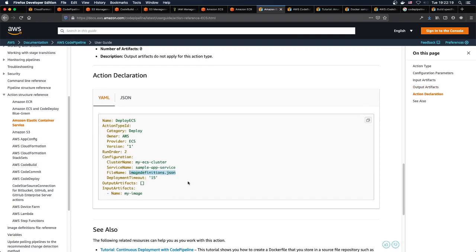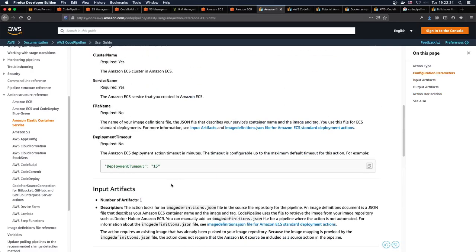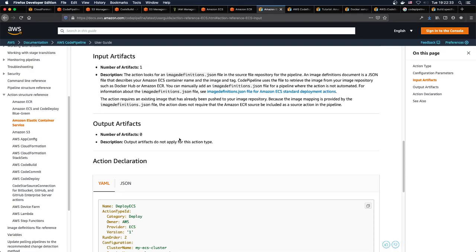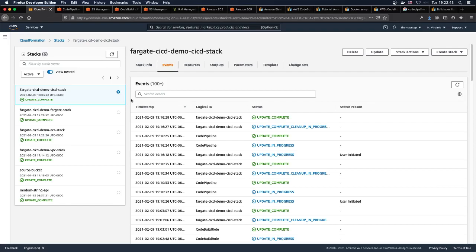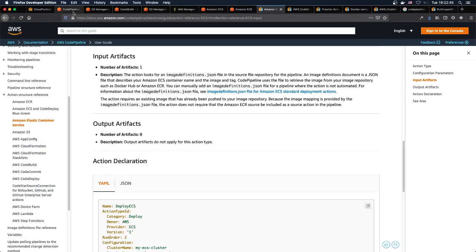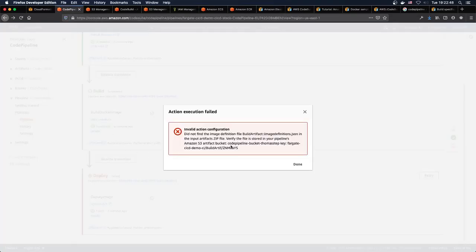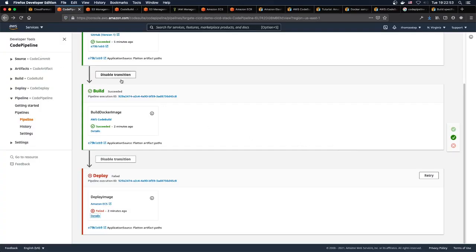Oh, I might be dumb. It might just pull that out of here anyway. Yeah, I don't think that's supposed to be there. I think that's the problem. It's just image definition. It's looking for the file named that, which isn't there.